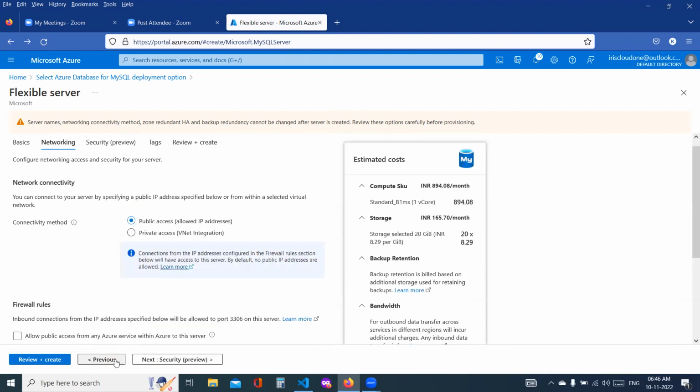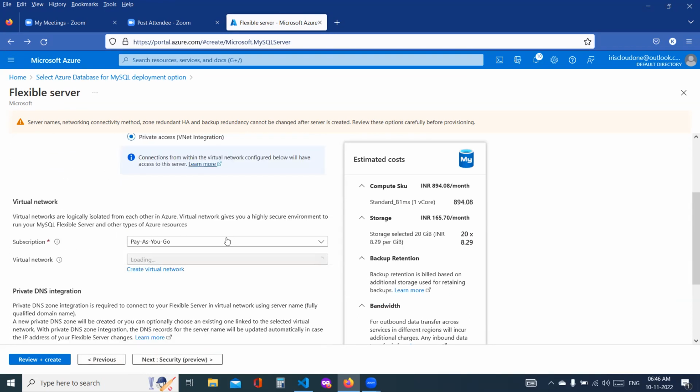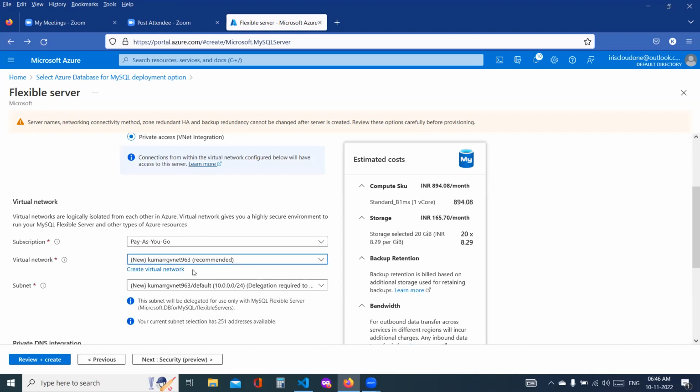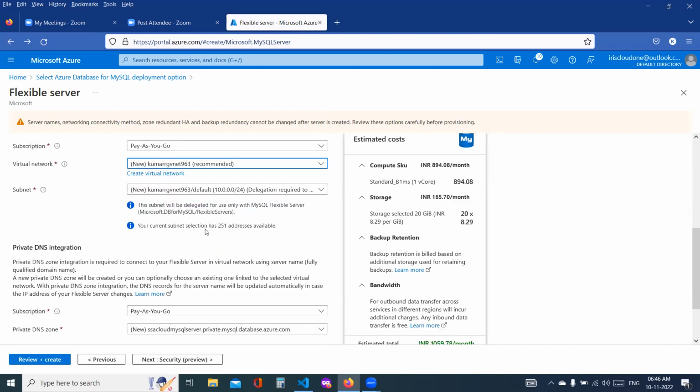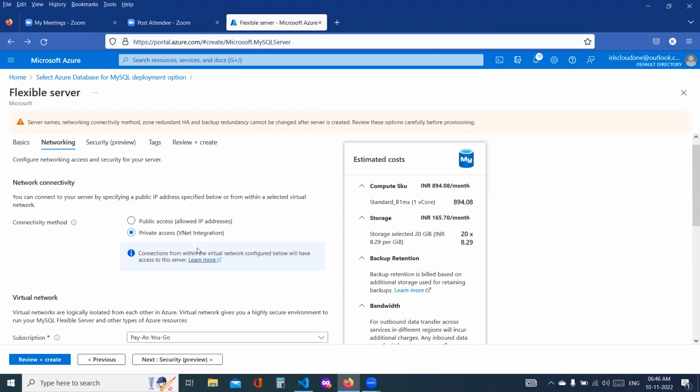Next, on the networking part. Do you want this database to be accessed over the public internet? It's up to you, participants. You want to access it over the internet or over a private VNet. If you want to access it over a private VNet, we need to have a network, over which we will be able to access our machine and a private database.